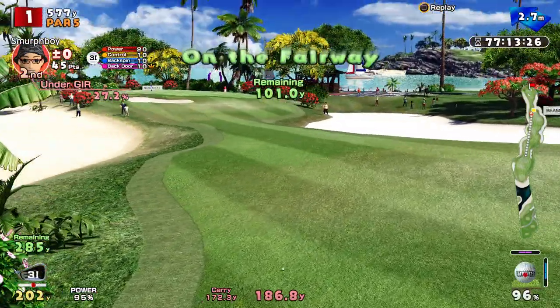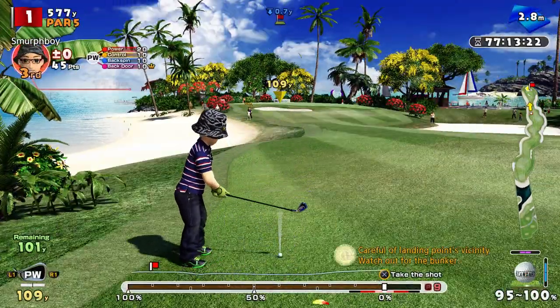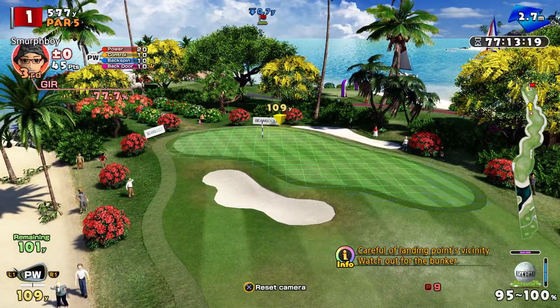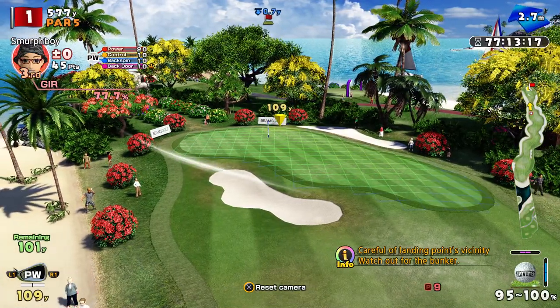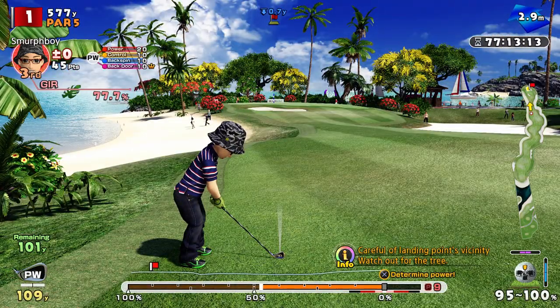Good. So it gives me 100 yards to go. And let's attack this pin, see if we can get a birdie putt. So, a bit of wind, but not much. A little bit of tailwind. We're on the pitching wedge. Flat lie. Shouldn't lose much speed.